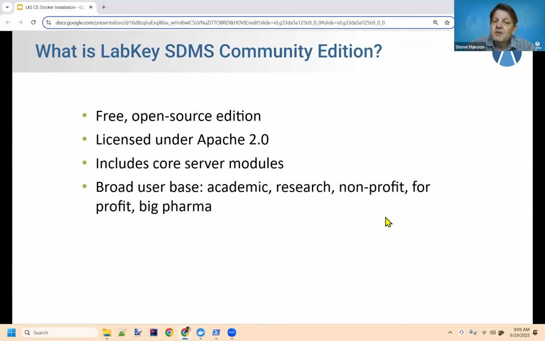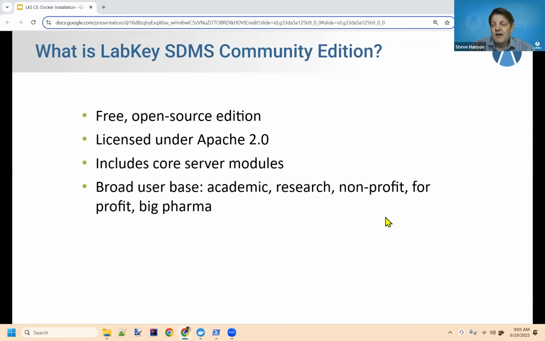Also, the Community Edition really includes all of the core server modules. All the core functionality is there. Functionality you might already be familiar with, like our clinical data tools, the sample tools, assay data tools.